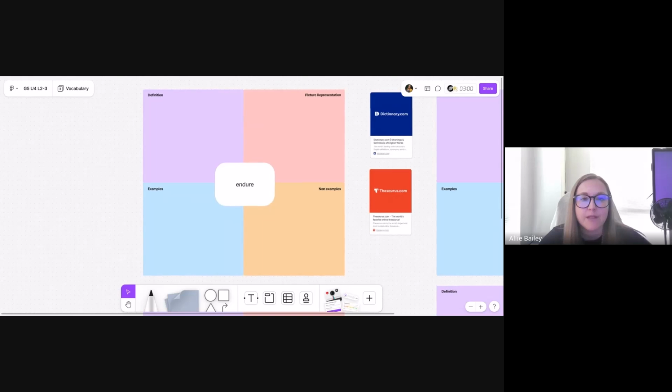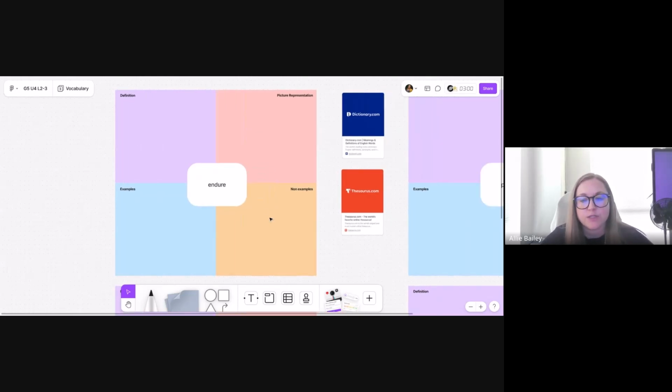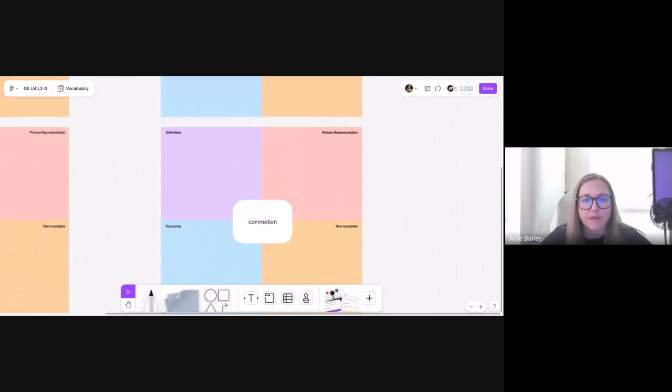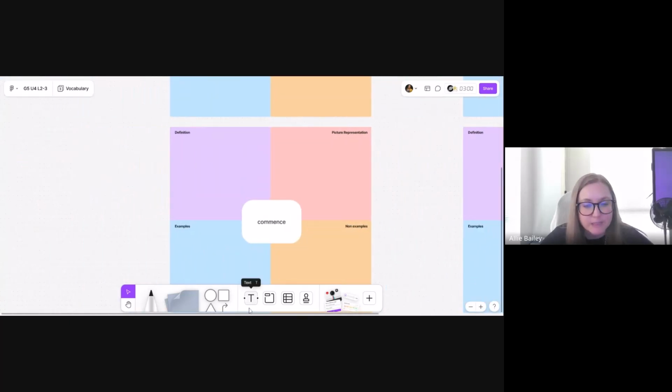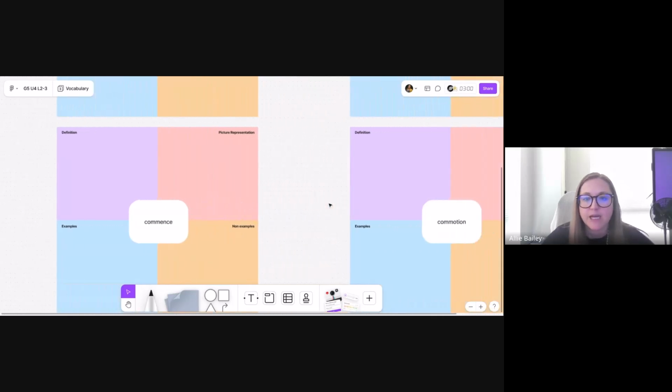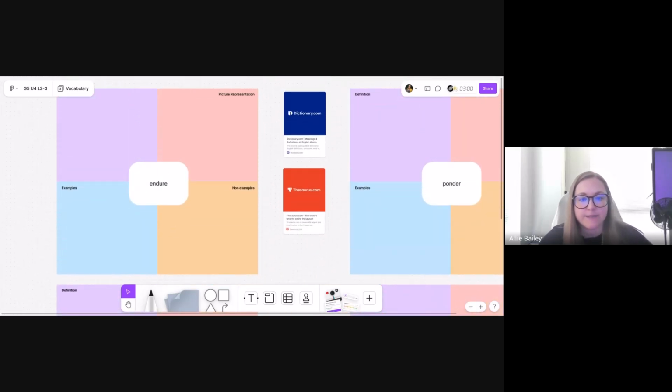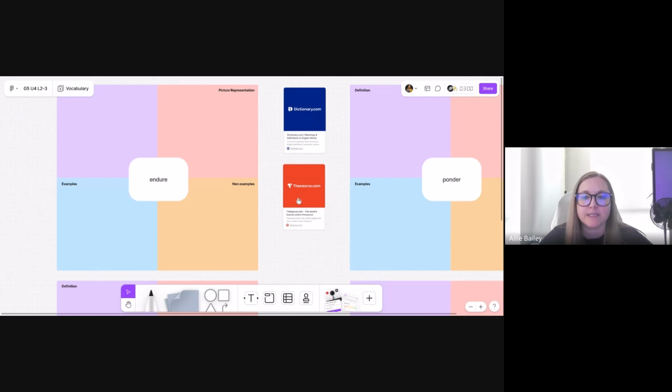But I put in the vocabulary from this week's main selection text, and the students could work on this Frayer model here. They could use text box tools, sticky notes, shapes, drawings, whatever they might need in order to complete the vocabulary activity. I also added links to dictionary.com and thesaurus.com in case my students didn't have those bookmarked. They could click on them and it would take them right where they need to be. Those, of course, will open up in a new tab, but the links are contained in one tab.